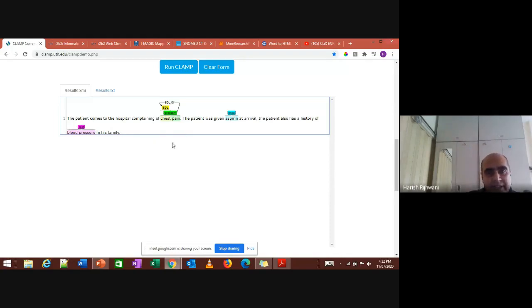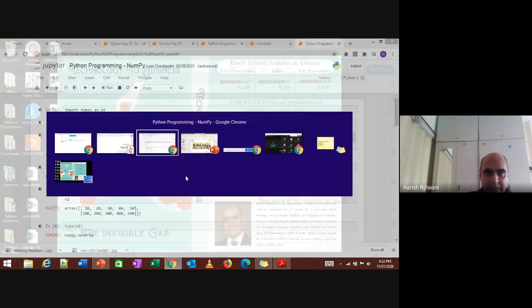Okay, so you're right. It's giving me that it has a problem, which is chest pain, and he was given a particular drug. So this blood pressure is telling me it is a test. But when you read this sentence, it is telling me the patient has a history of blood pressure in his family. So this blood pressure is not the patient's problem. It is the problem of his family. That is where the NLP logic comes in, that you have to search for this word family.